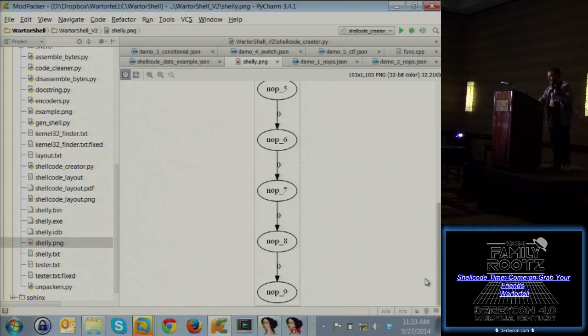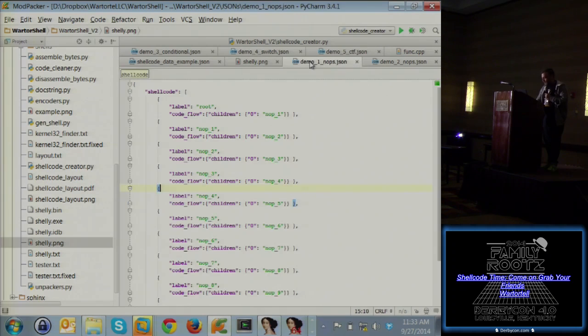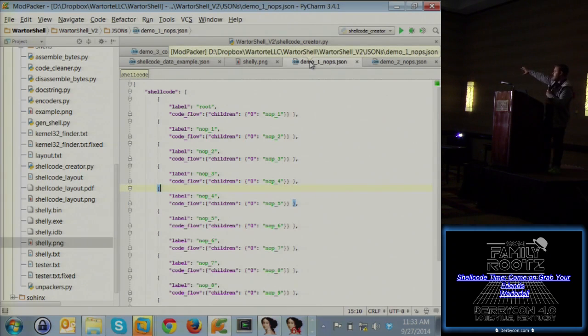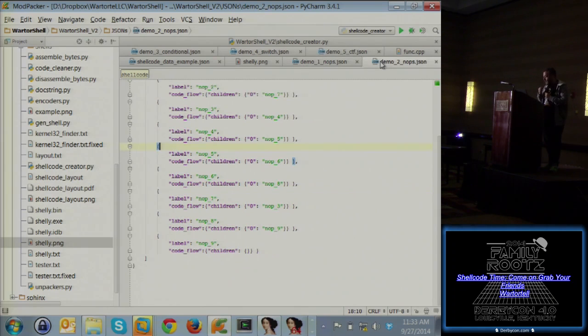That's all that's happening here: module of no ops, unpacks, module of no ops, unpacks, and so forth. However, you can specify the code flow, which node or module is the child of another module. If you go and change one of these, it's really simple to do.